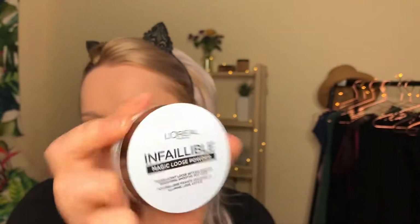So once I've done that, I'll then get my L'Oreal Infallible Magic Loose Powder. This is also a new thing that I've been doing. I still can't decide whether I actually really like doing this or not. I'm going to take a beauty blender. I think this is one that I probably just got from Primark, I don't know. Beauty blenders are also a new thing to me.